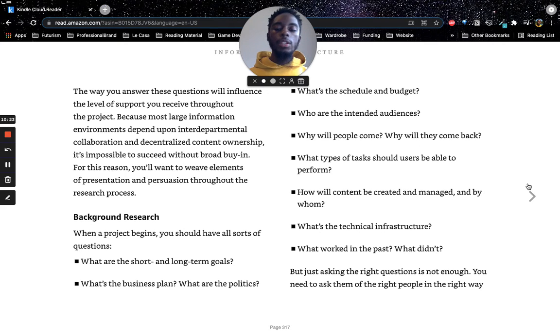So these different ways of getting buy-in are extremely important to show people the benefits, the value, and the need for research, and how it relates to them specifically too. Because a lot of people love to think that research is just in its own silo, right? But no, it's hand in hand with what everybody else is doing, and you have to show them how it is hand in hand. You have to show them how it is important to their specific needs, their specific KPIs, or whatever they're trying to get across.